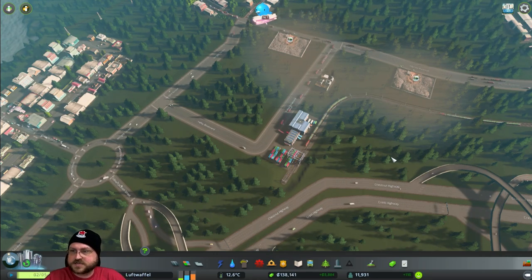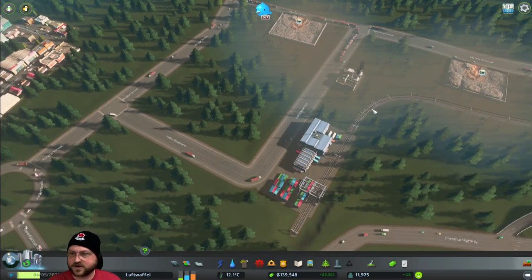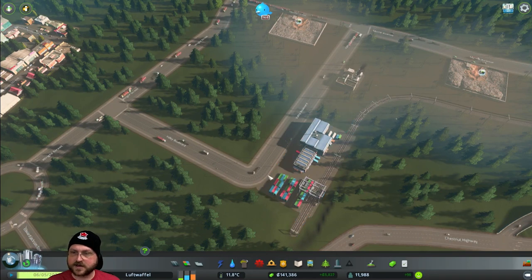Because there's going to be a lot of stuff coming in and out of this train station. You can see it. Like, it's really incredible. But it means the industry is going to make a crap ton of money. And yeah, all the commercial trucks.